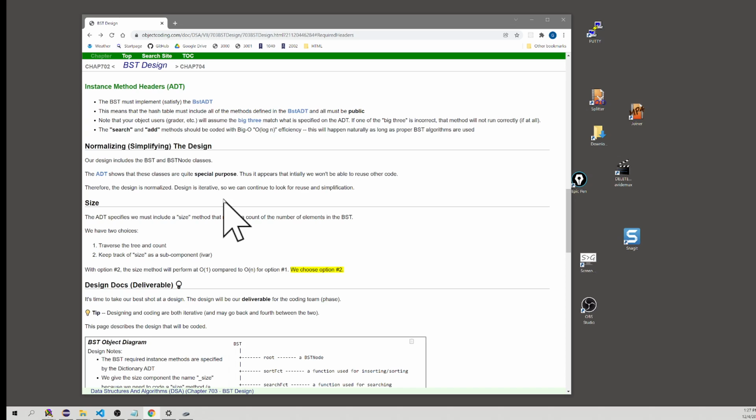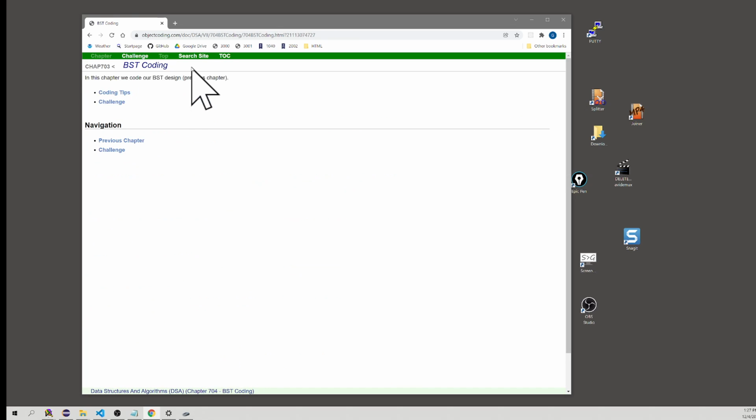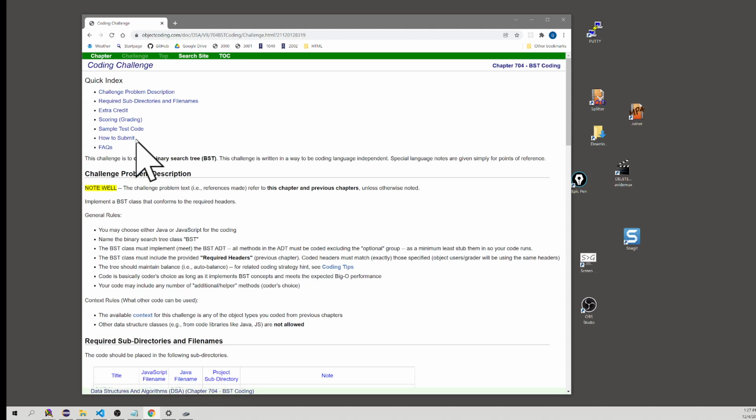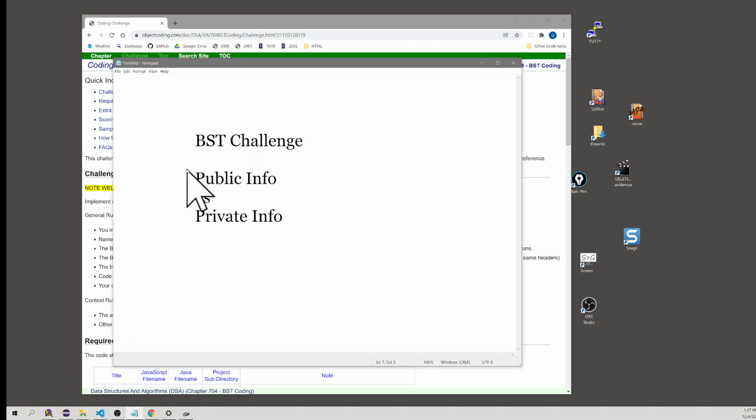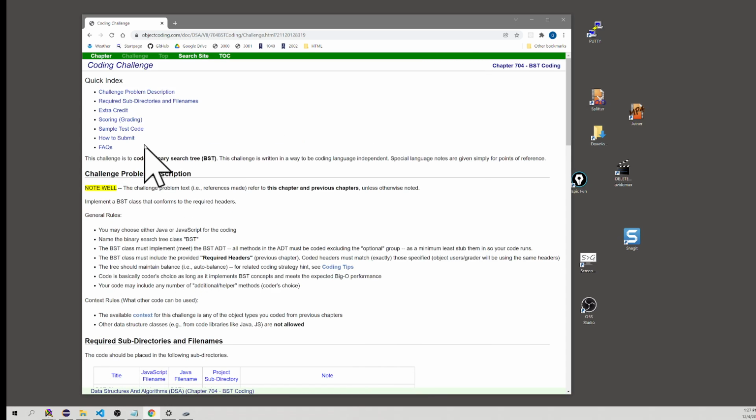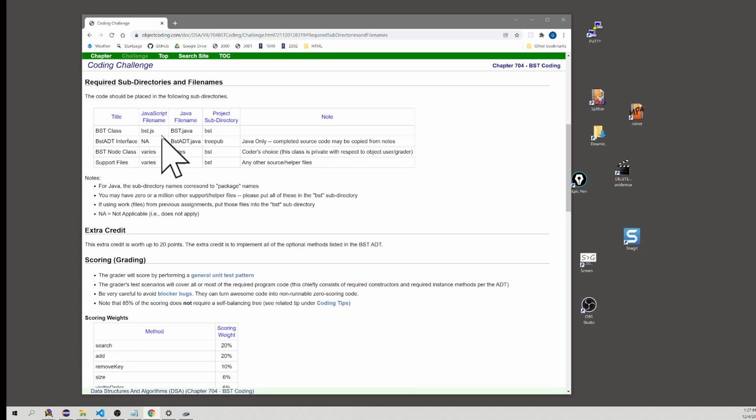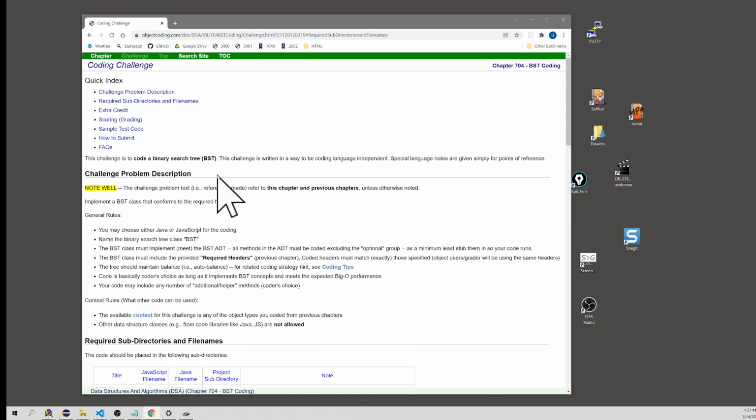The other thing I want to show you here, what's really important too, is getting back to that same concept: what is public info? Well, I'm sure you know that subdirectory names are public. That's public info. Your object user is going to tie into that BST directory. If it's called my BST or fun BST, it's going to break their code. It's going to crash. So we want to get those exact. All right, so there are a couple other things that I think are valuable here.